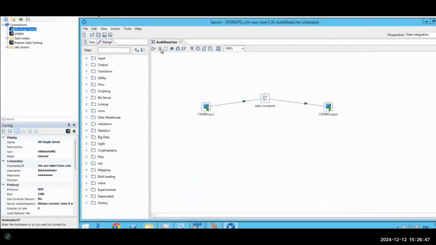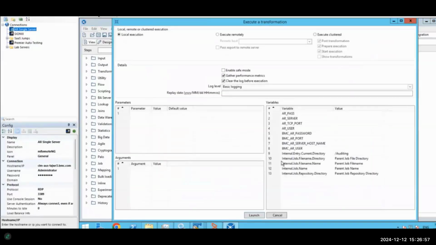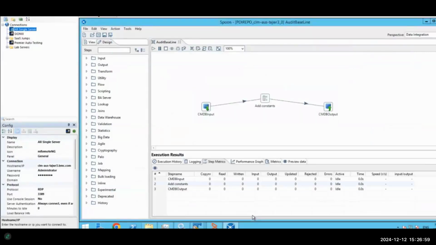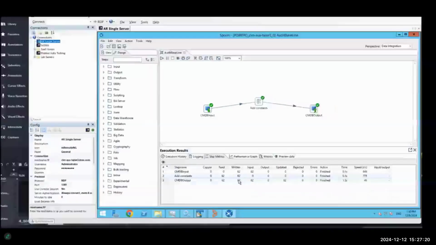Let's continue to run this transformation now. And of course, you can put this in a job and run it from the CMDB portal. Okay, that's done. We've written 62 instances. As this is not a production environment, it's quite quick. When and if you do this on a production system, make sure you do it out of hours, as the total number of CIs could potentially be into the millions.